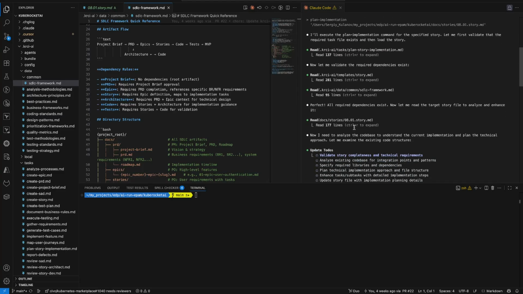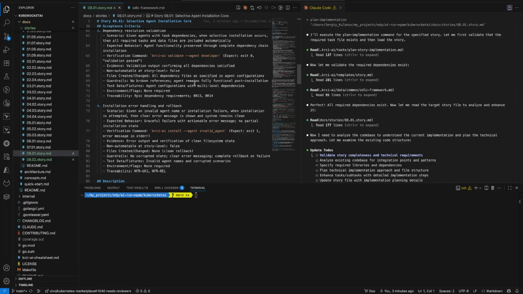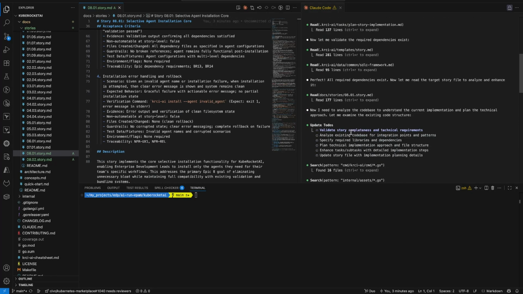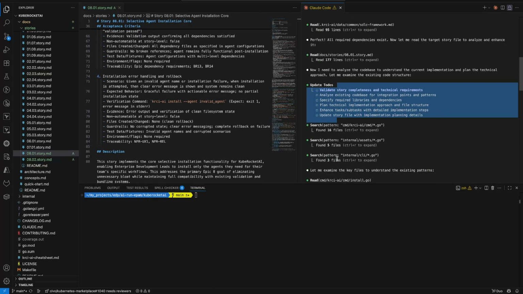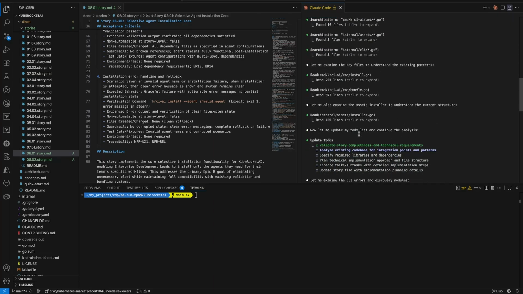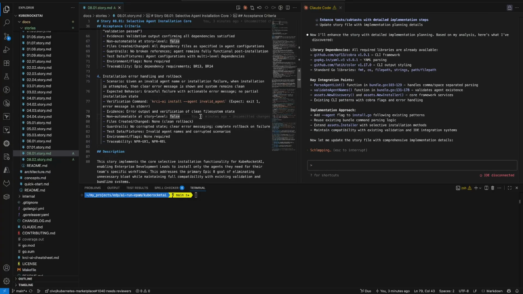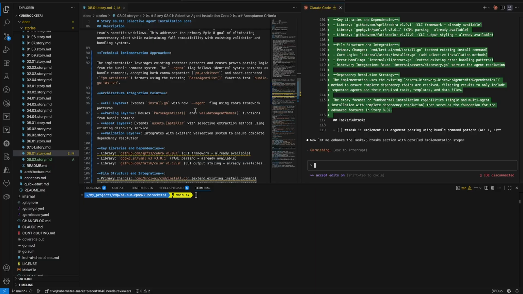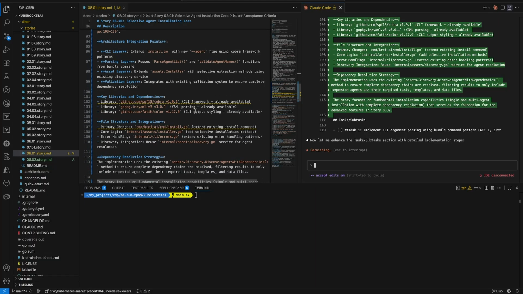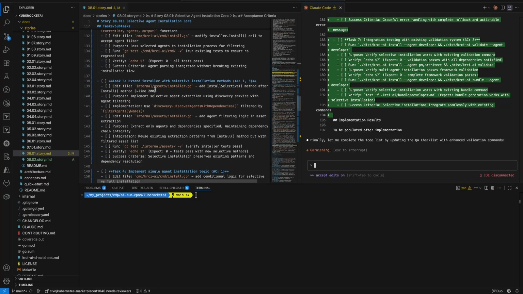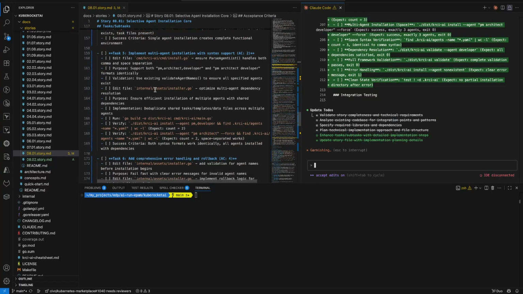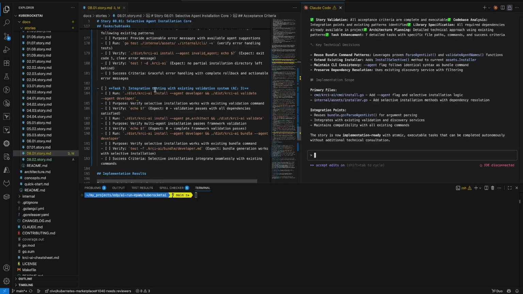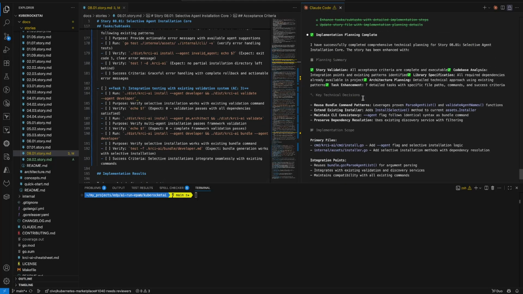What else? Now it reads the story we actually plan to work on and creates a to-do list. And now it runs all the stuff. So here is the result.